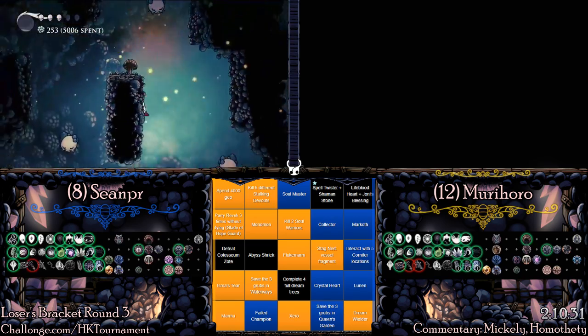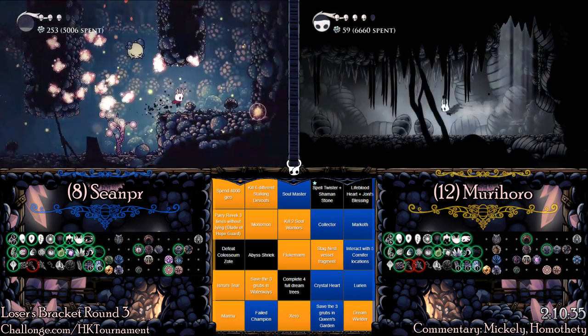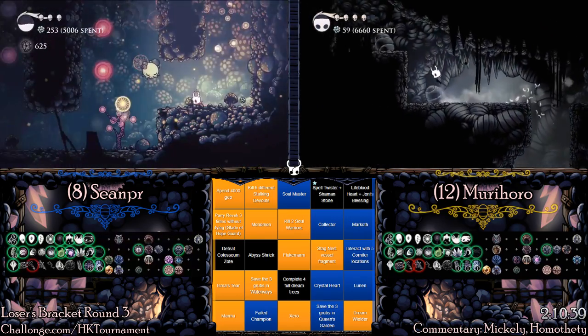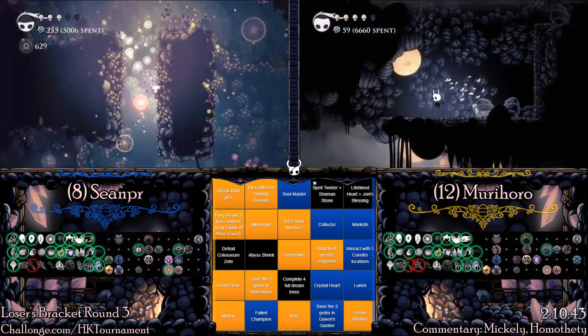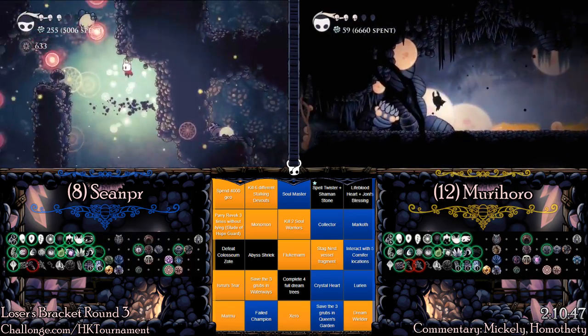He's actually gonna get nailed too. Amazing. Yeah, maybe he'll get Fragile Strength too. I mean, it's an option. So where is Abyss Shriek, do you think? I have no idea. What have we not even checked?